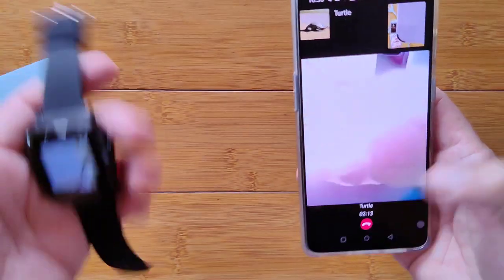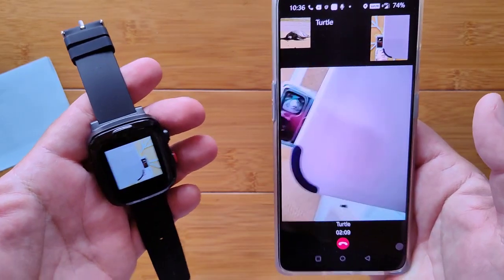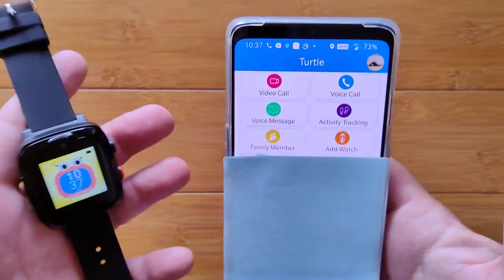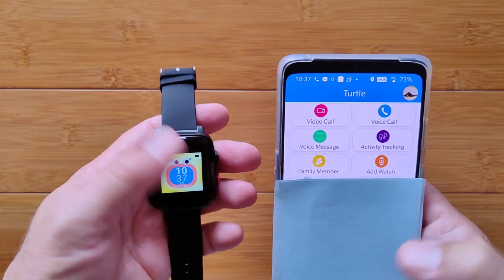But if I had, oh, by the way, you see the countdown here? You can do a call for up to 3 minutes. We'll talk a little bit about that later on, too. Each call can last only 3 minutes. There, I hung up. You get the idea, though. If the watch were on Wi-Fi, you'd see the same level of responsivity.